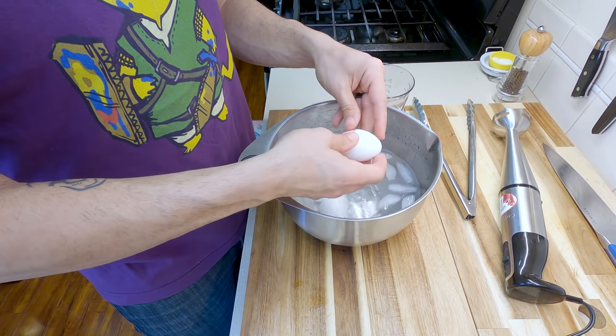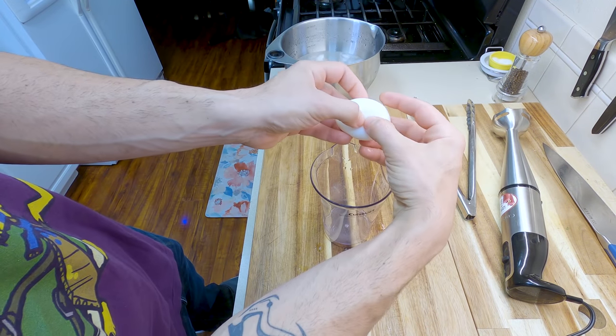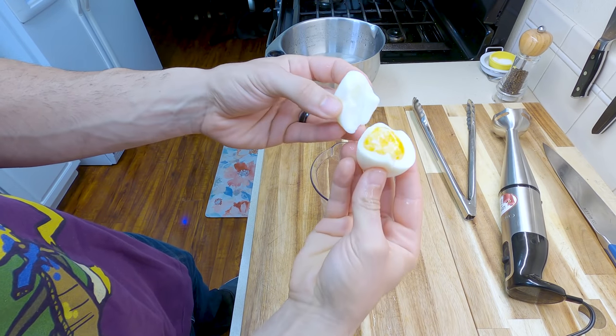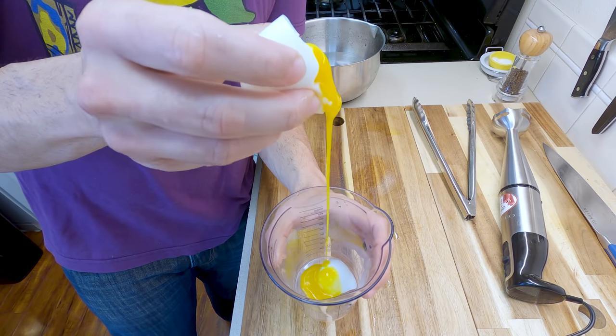After cooling them down for about 5 to 7 minutes, we have this really beautiful soft boiled egg. Now take your soft boiled egg that you just cooked very carefully, peeled very carefully, crack it in half and just drop it straight into your container because we're just gonna blend the crap out of this, let's be honest.